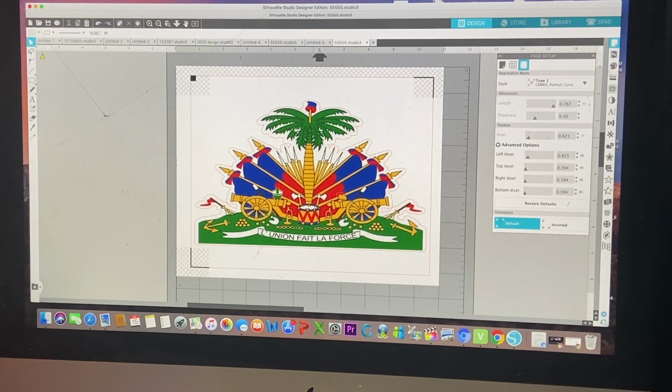So this is how you cut your design when you want to leave narrow around your design. So whenever you're ready to cut, the cutting machine is not gonna go ahead and mess up your design. You're just gonna cut outside your design here. All right, so this is it. This is how you cut your design.